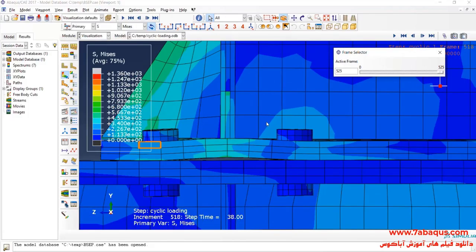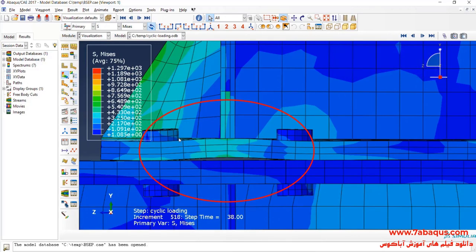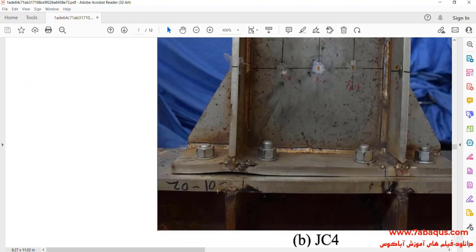Here you observe the deformation obtained from the Abaqus software is very similar to the experimental results.